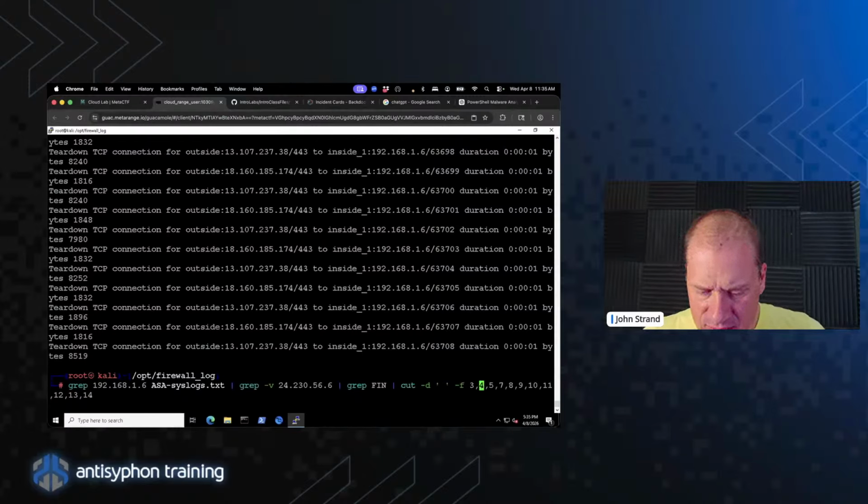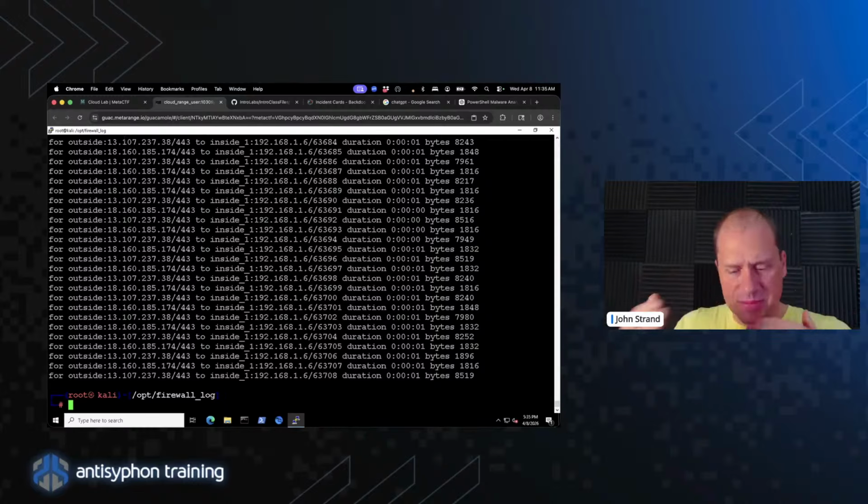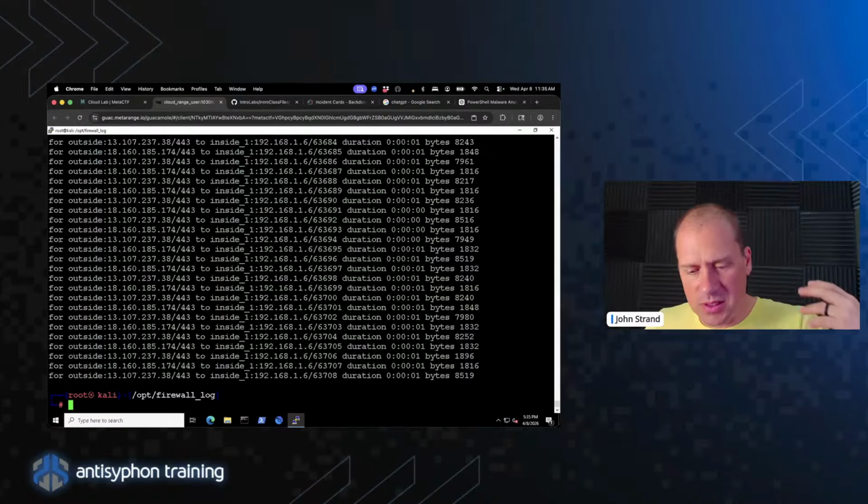So I have teardown TCP connection 4. I can take that, clean it up a little bit more. There we go. Now I'm starting to get this data by using that grep statement, sending it through cut, and just pulling out the data that's not interesting to me, something that doesn't give me illumination as far as what I can get from these logs.